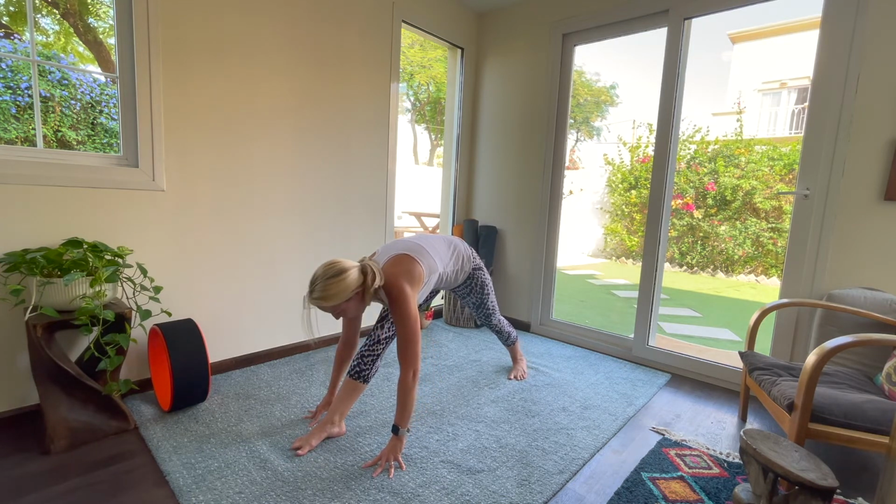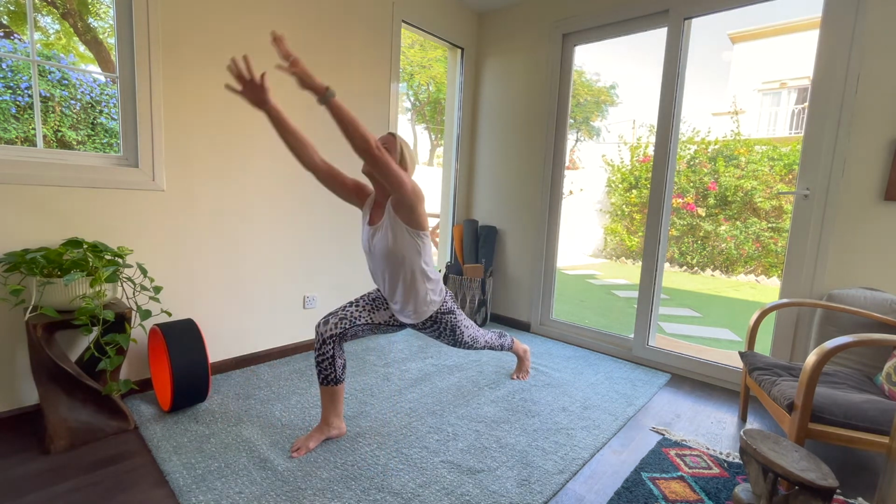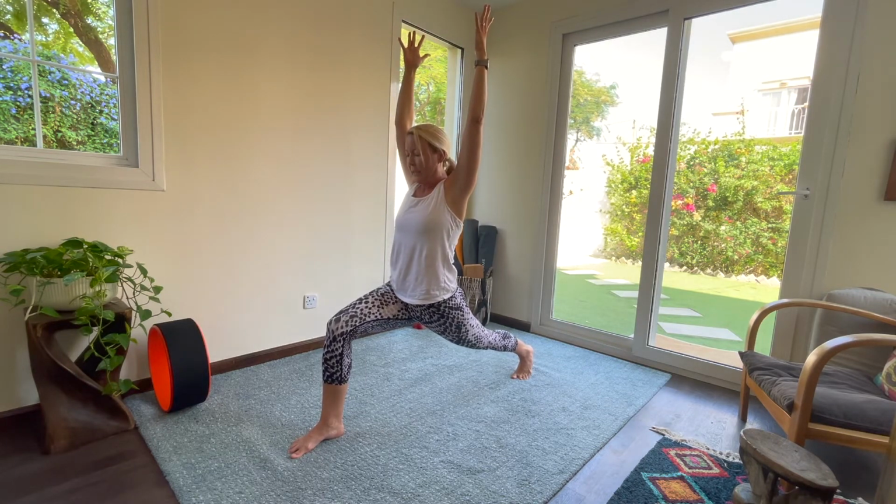Let's inhale, look forward, and now we're going to bend the front knee, reach our arms forward, stand up, lengthen through the spine, and then exhale, sink the hips down.